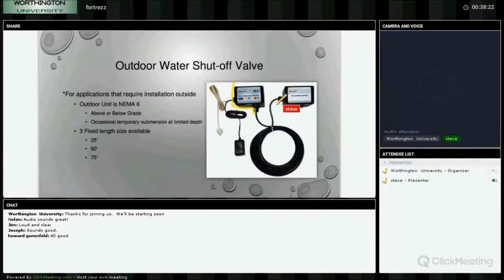and we separated all the electronics and moved them out into their own separate box, and now this portion goes outside with the ball valve, and this portion goes inside, and we connect to it with a UV-rated, outdoor-rated cable. You still get the same benefits of having your Z-Wave inside. You don't have to worry about connectivity issues going through outside walls, and you can run this as far as you need to. We make it in 3 different lengths, 25 feet, 50, and 75 feet. And at the installation site, you would just trim it to length.